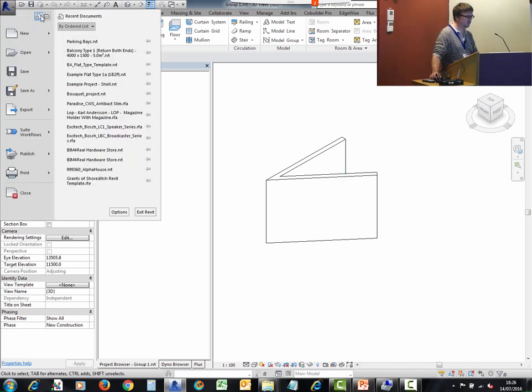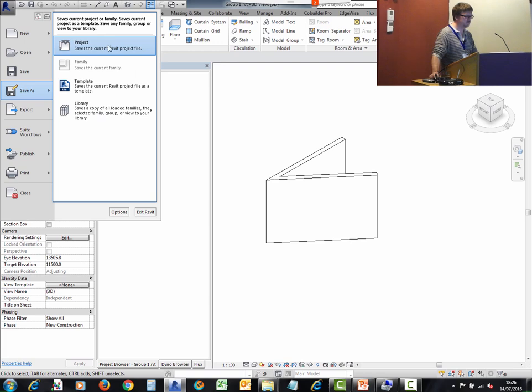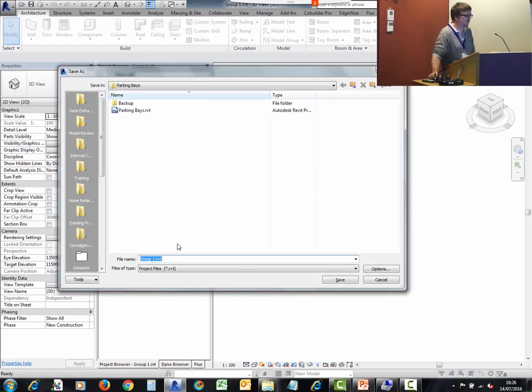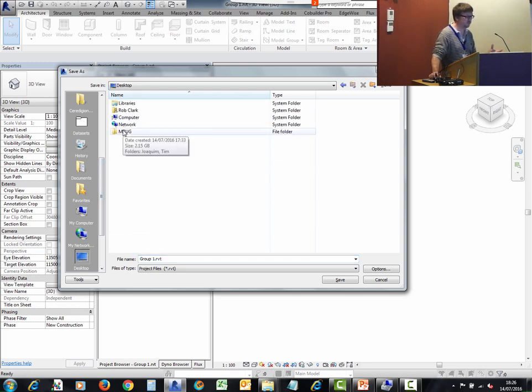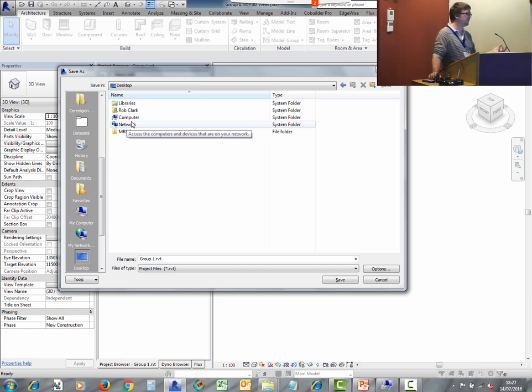So I could go in here and save the project, and that creates it as a whole new project with just those elements in it. It's essentially like starting with a completely blank template with those elements in it. It's a bit like W block in AutoCAD, if you remember using that back in the days.